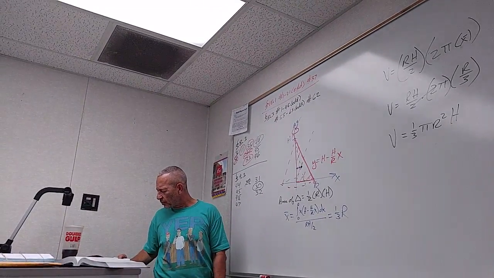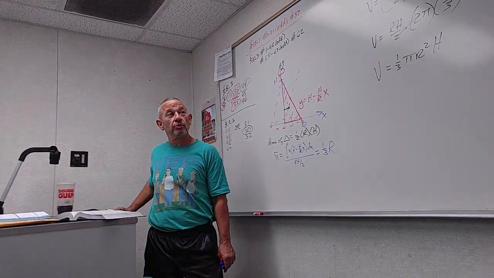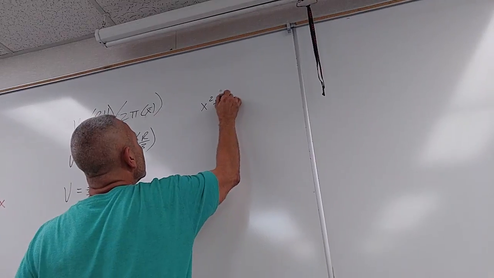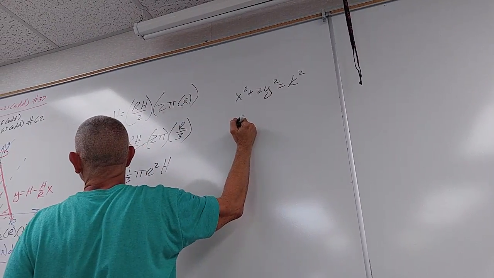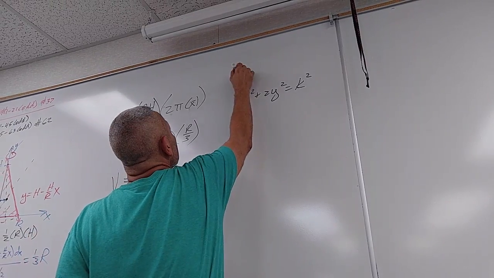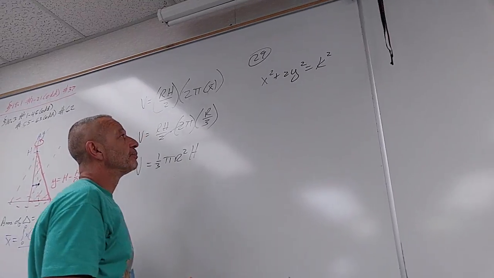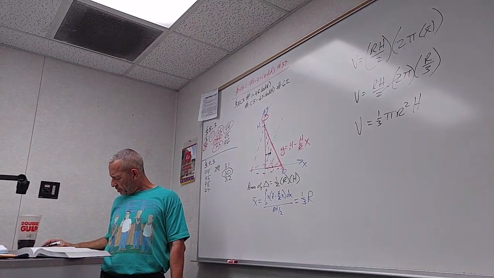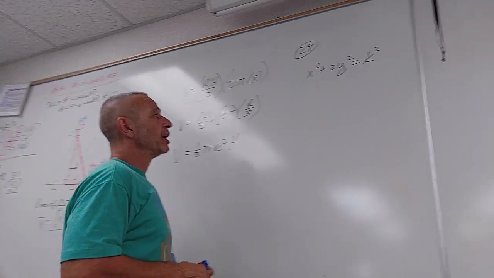29 is x squared plus 2y squared equals k squared. I remember doing 29. Maybe you did it many years ago. Or in my sleep. Equal k squared or equal k? K is squared. All right. So this is 29: x squared plus 2y squared equals k squared. All right, so we have to find dy/dx.